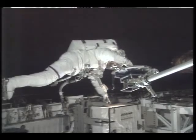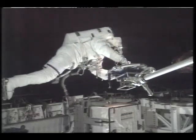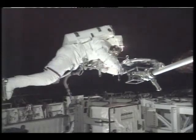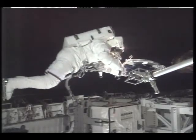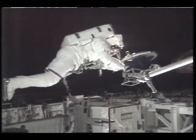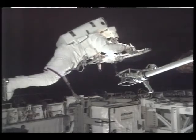Again, there is compliance in the crane. It moves a little bit, but not very much. I guess maybe 6 or 8 inches before I got soft dock. I'm going to release it and try that same thing one more time. Okay, it's released. It's back in soft dock. I'll do the same thing.